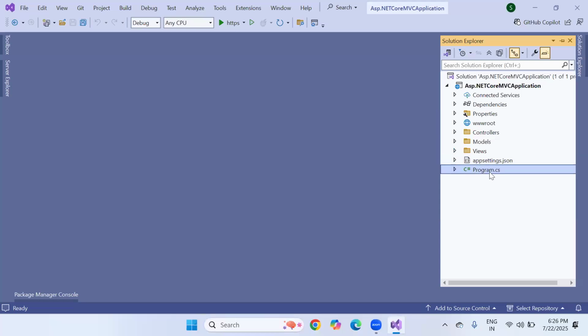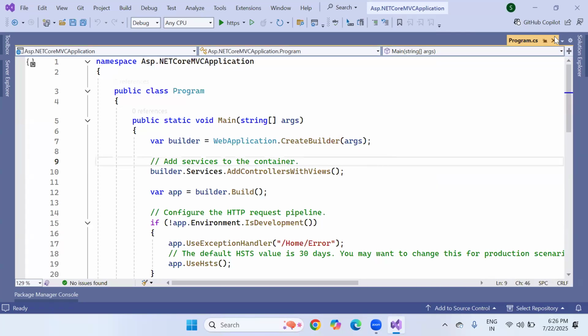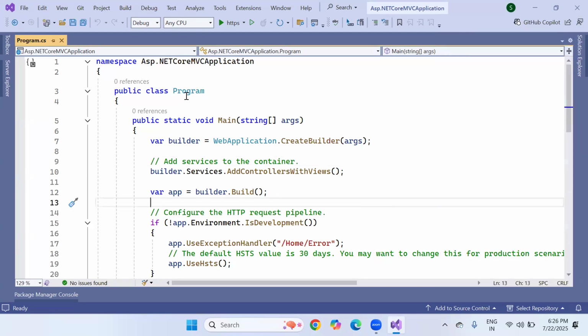Next, there is Program.cs, observe here. This is the main file, sir, Program.cs. In this Program.cs, when we double click on it, this is the main file. Look at this, public class Program. It's a C#.NET class, complete coding. Even though you are developing an ASP.NET Core MVC project, your project will begin and run from what method? Main method only. Public static void Main. So this is a C#.NET class, Program.